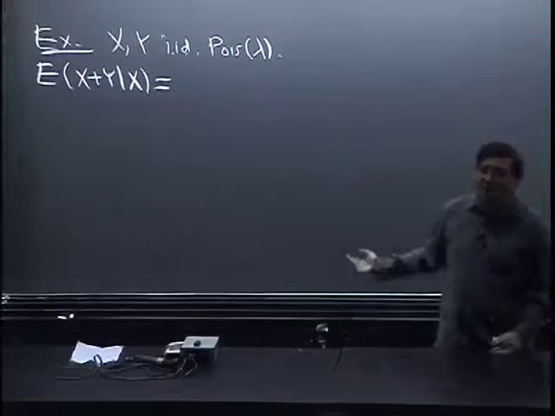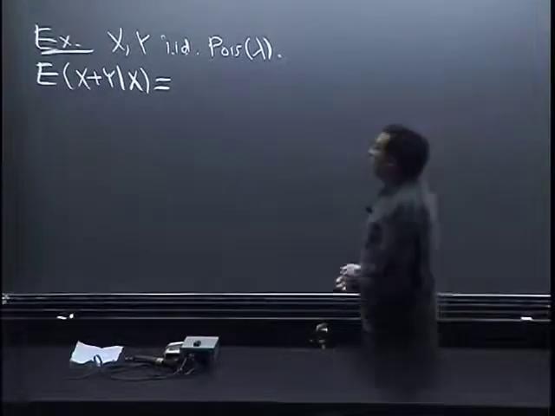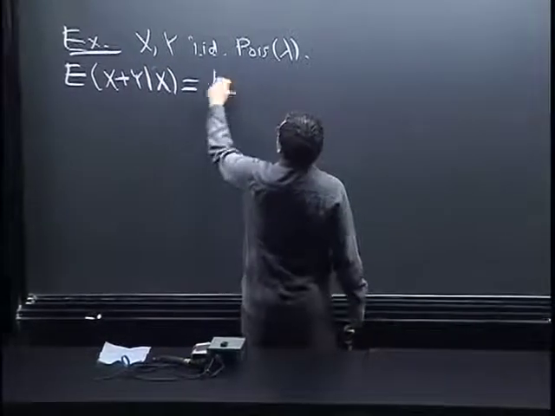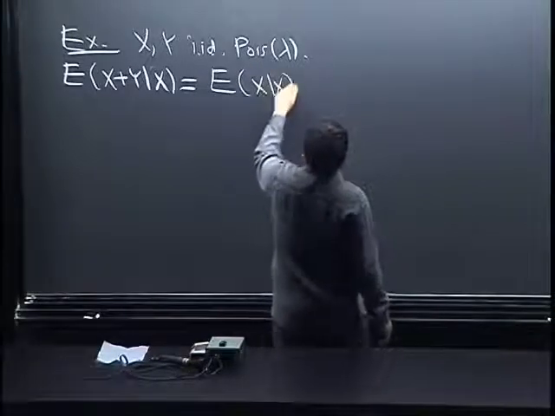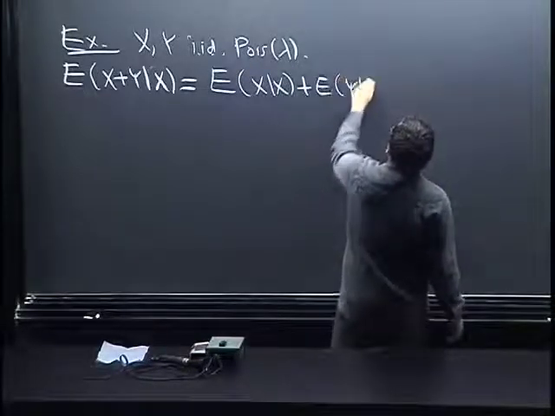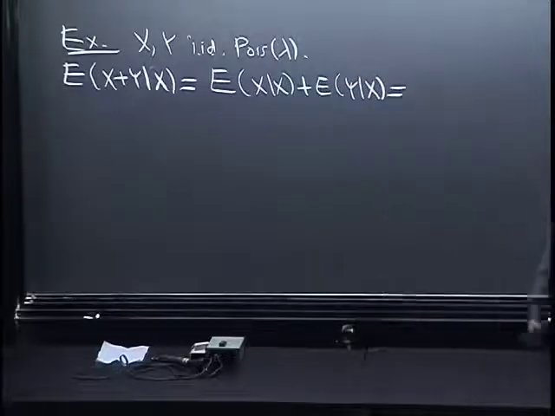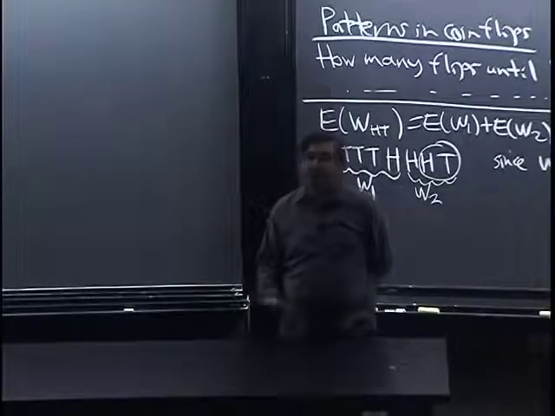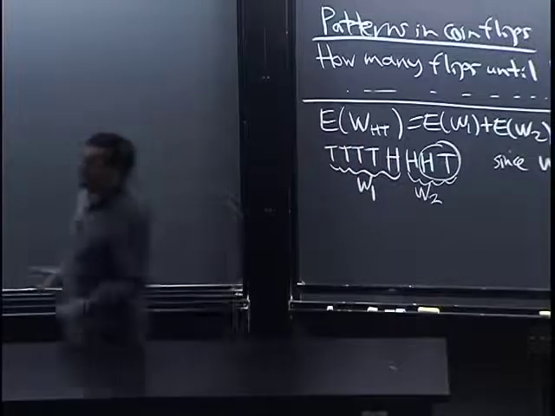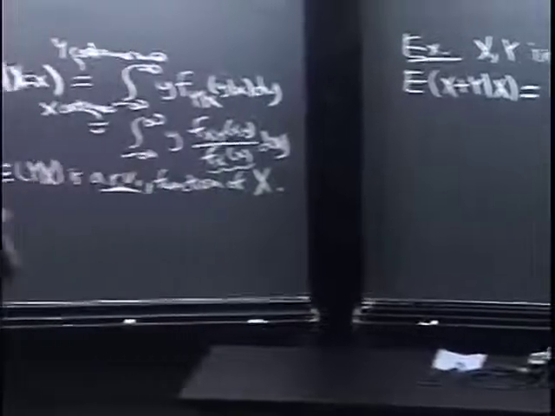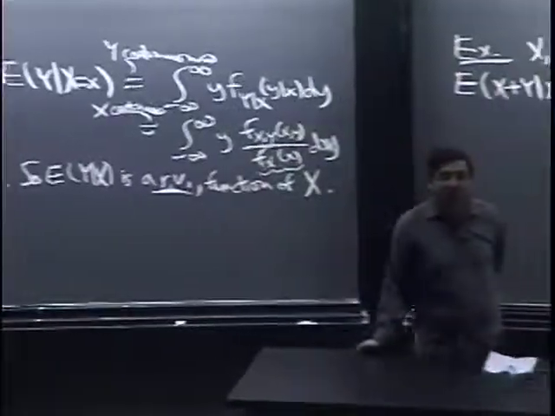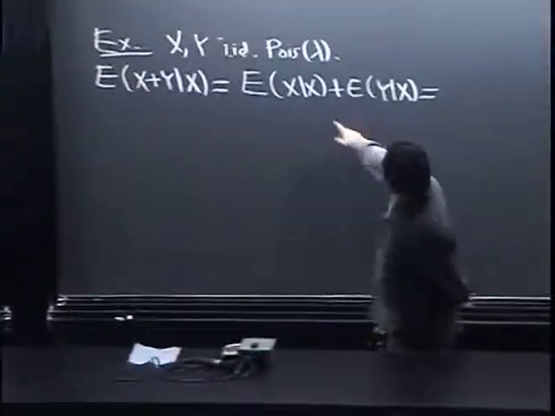But just for practice, let's do this directly using the interpretation I mentioned, that this says we get to pretend that we know X now. Linearity still holds, so this is E of X given X plus E of Y given X. We can still use linearity. The reason is that conditional probabilities are probabilities, so they satisfy all the same rules and properties as probability. Since conditional expectation is defined in terms of conditional probability, conditional expectations are expectations. They satisfy the same properties such as linearity. So linearity is still true.